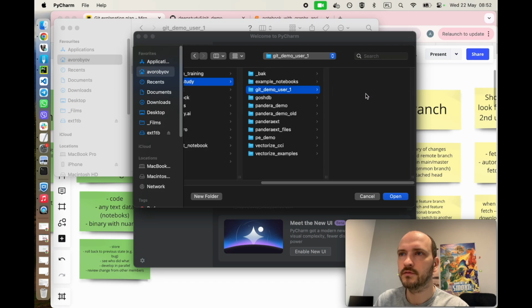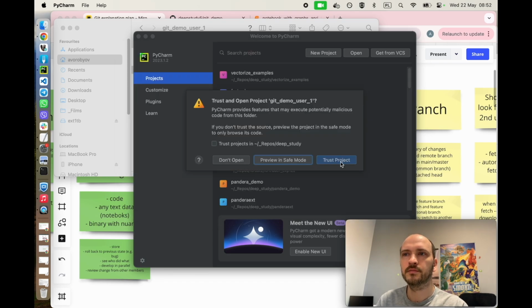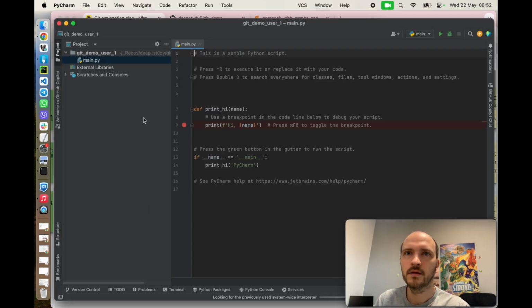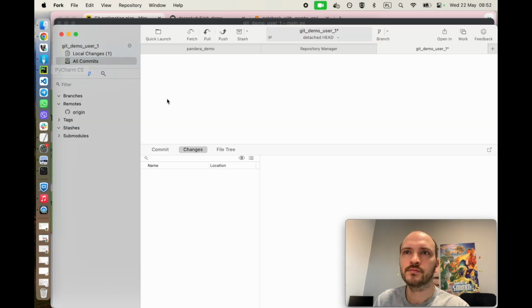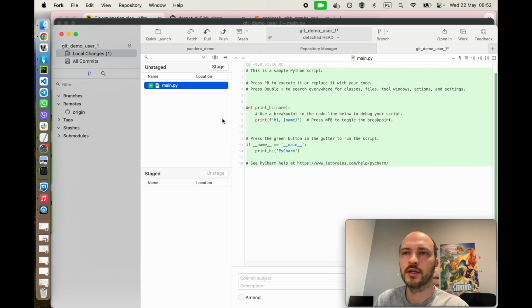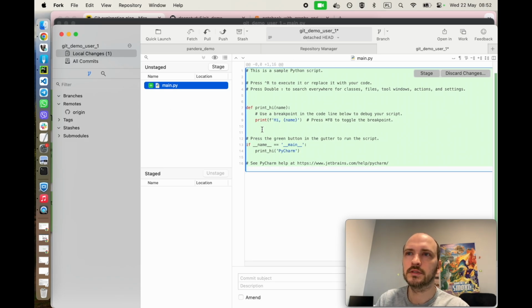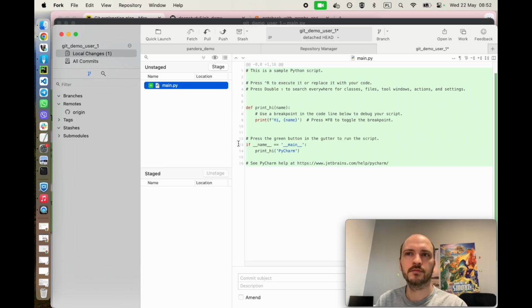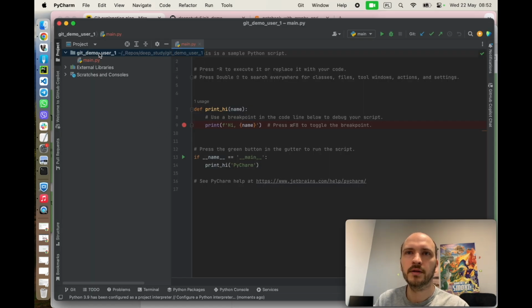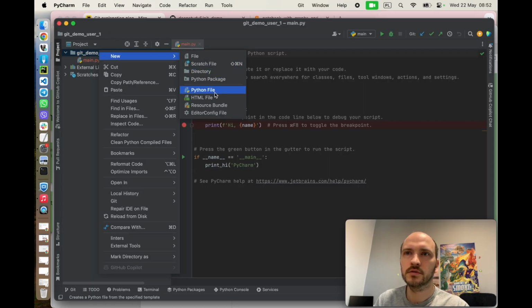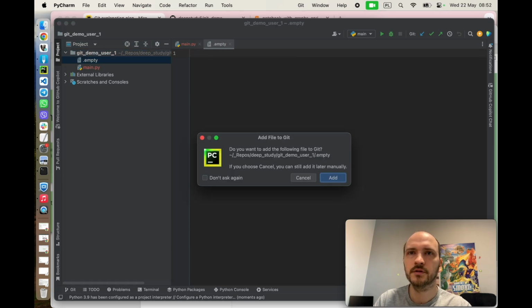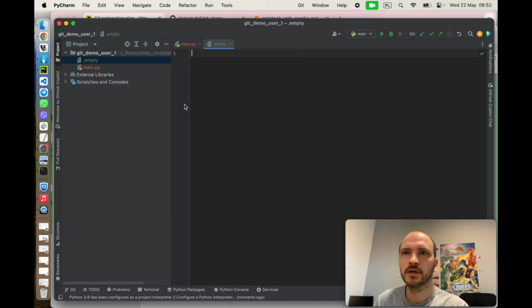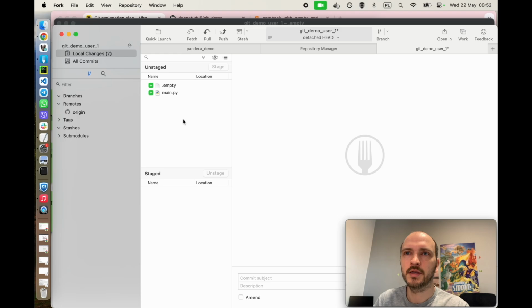You can use another editor if you want. So here it is. Okay, and PyCharm already added some automatic file for me, but I will create another file as the first one. I'll just create an empty file first, like that, and commit it as the first file and first commit.